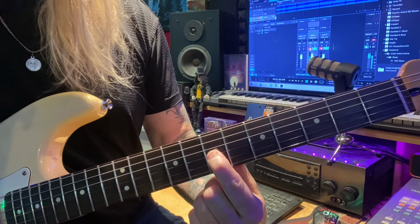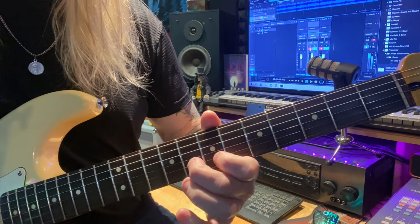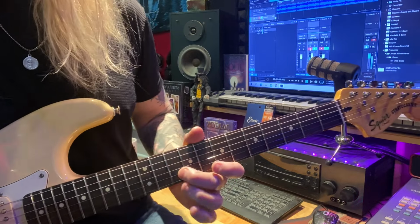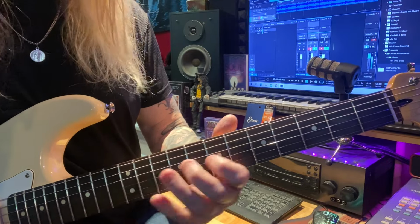The second time, it's the same. We're just going to change the ending again. So I'm just grabbing the 10 underneath there on the high E, okay? So all together.